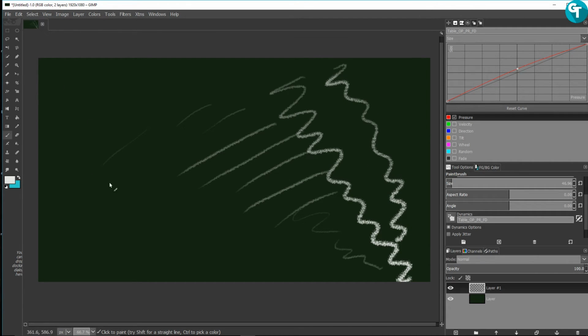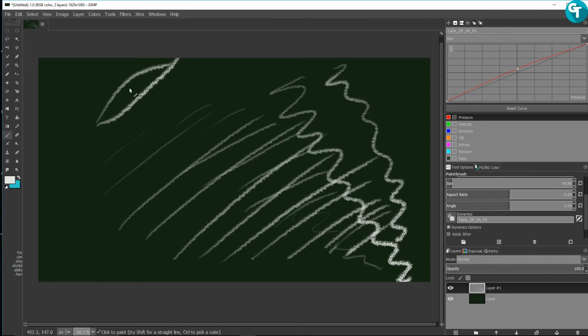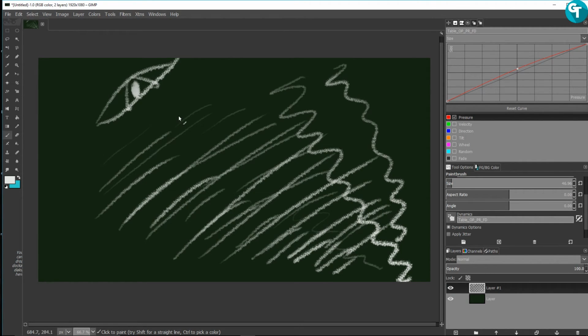This is a nice setting, it looks like, to play with your flow and your opacity. I don't normally play with the flow too much, but it's good to have it on pressure sensitivity. And that's all you do. If these settings don't work for you, you could leave these at default, or just come through and play with them however you would like. You could always make another one if you don't like that setting, or if you do but you want different settings, you could just make all kinds of different ones that you'd like.